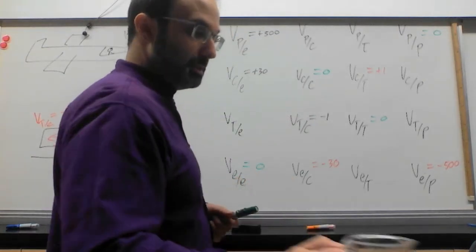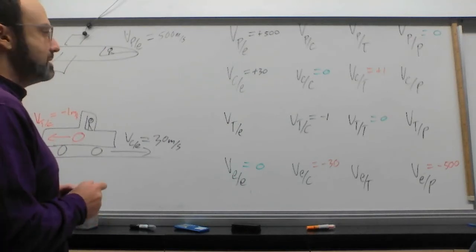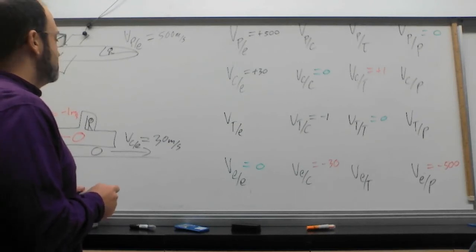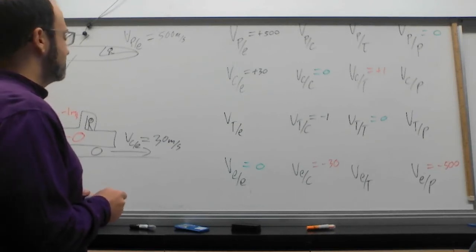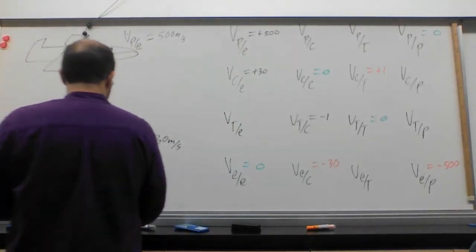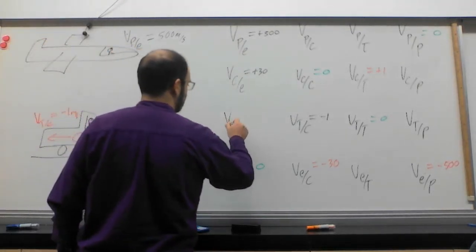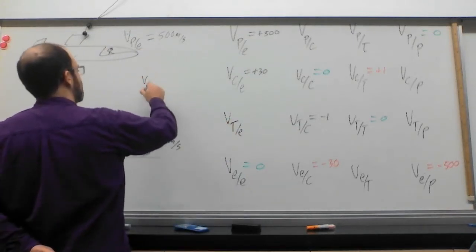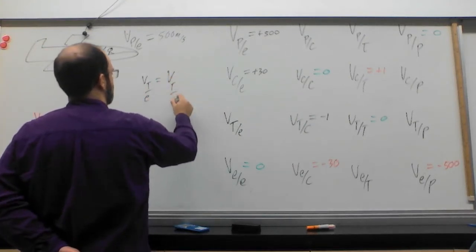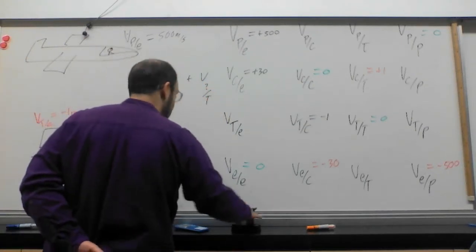Okay, what else do we need? Well, those are all the obvious ones. At this point, we now have to start doing some math in order to figure things out. Let's do, really, any of them will work, but let's just choose one. Let's do the velocity of the trash with respect to the Earth. Sure, it's the first one. So in order to do this, I need the E on the bottom and the T on the top. So that means that there's going to be a T over something plus something over E.